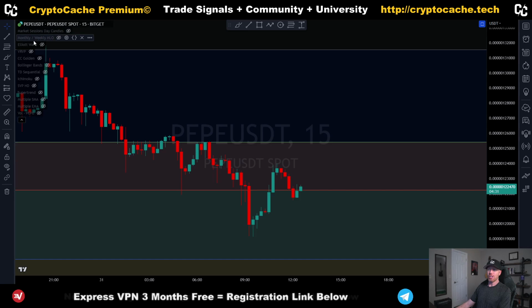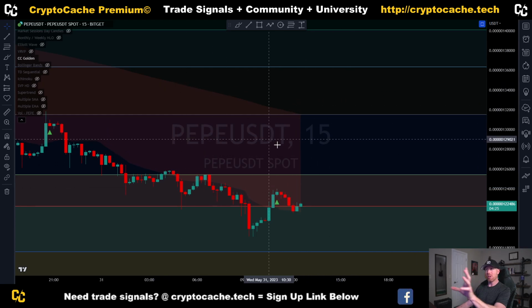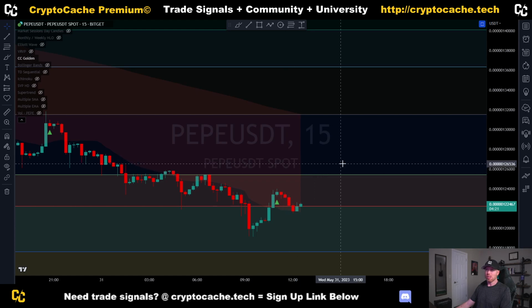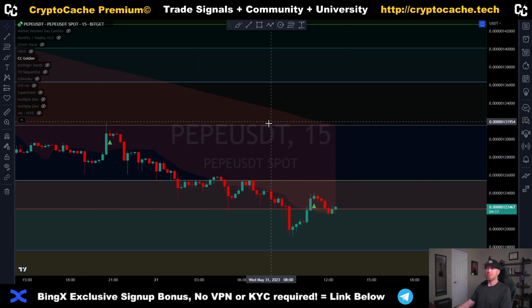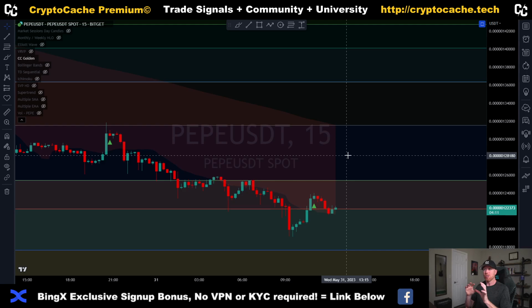And then we can also see here on our CC Golden Indicator, we have one potential entry target here, but keep in mind, we're well below all the moving averages. It's not the best time to get in, okay? So if you are using this indicator, keep in mind that you're going to get a lot of little false positives here because we're on the wrong side of the tracks. So pay attention to that. You want to make sure you're above these moving averages, the cloud effectively, in order to take a position.